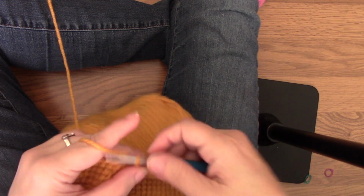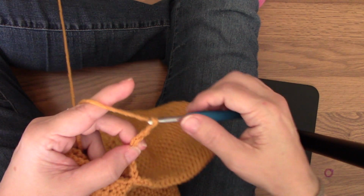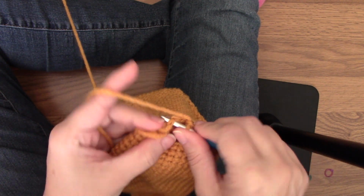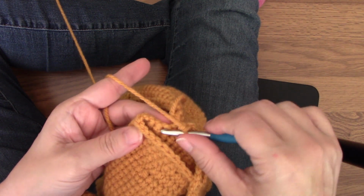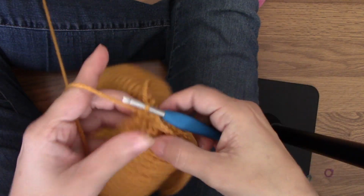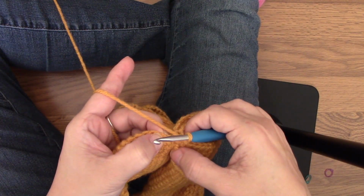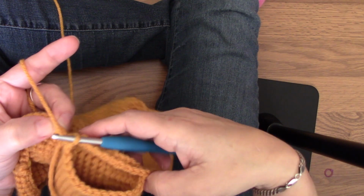Chain 8, single crochet in this single crochet down here that you used to join with when you did your chain, single crochet in the next single crochet on the unworked part of your leg here. And then we're going back to our body stitches. Make sure you go to the next one that's not been worked. Skipping these 12. Do not work on your 12 stitches along the front here, guys. Let's make sure we've got 12.